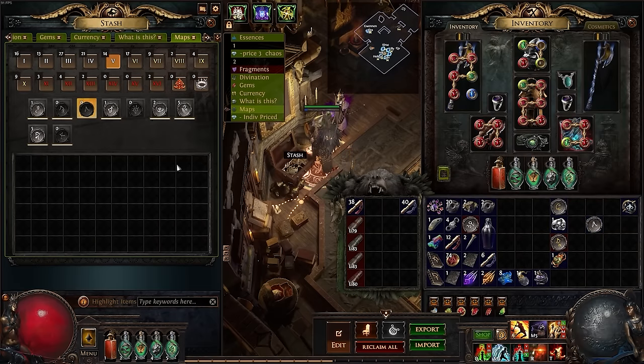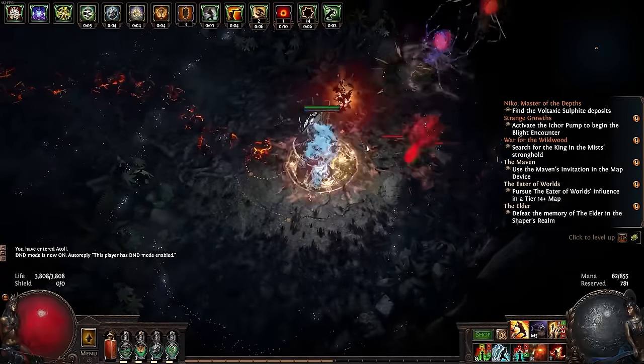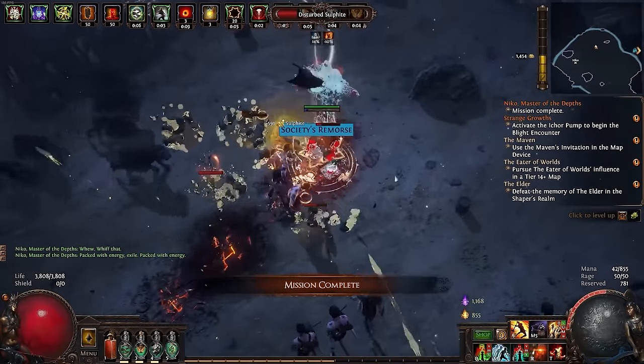Cool. Well, good. I'll be able to finish some maps, like, complete them anyway. All right, off we go. Let's make sure we juice the map. Oh, there's plenty of it here. Look at that. Can I just click on all of them? Yep, seems like it. Wow.